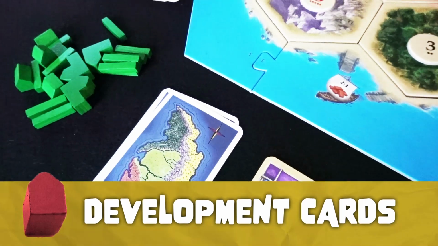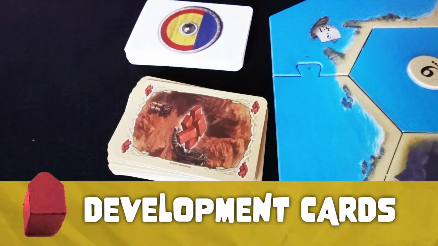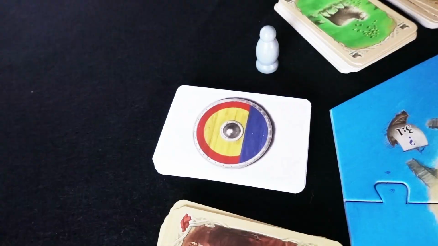Y'all decide you've shed enough blood and it's probably time for some peace and prosperity, so now you start to buy development cards.